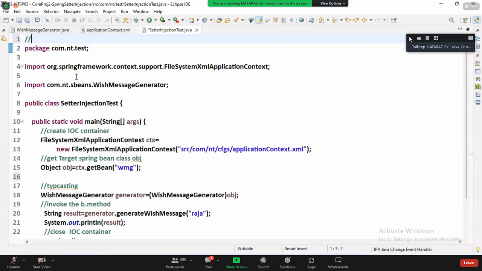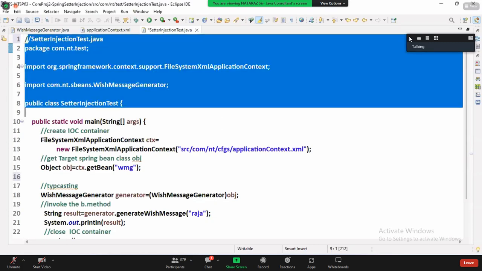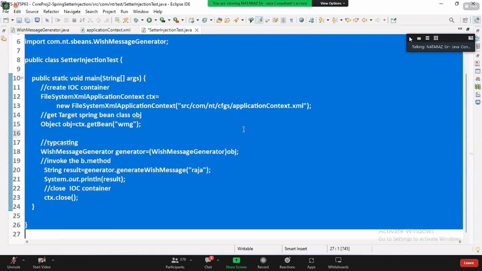Setter injection test.java. Okay. Copy these, guys.